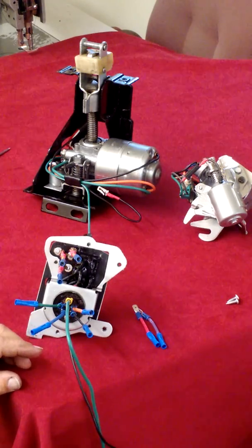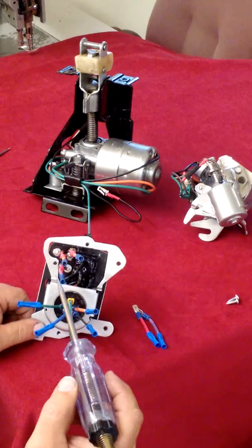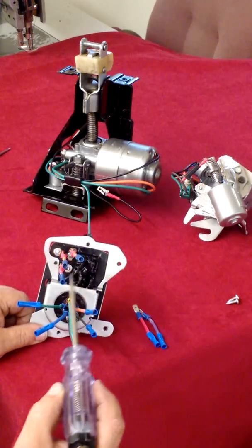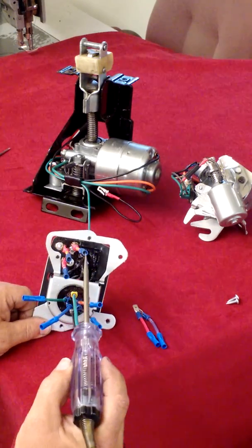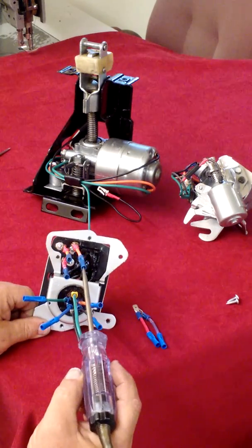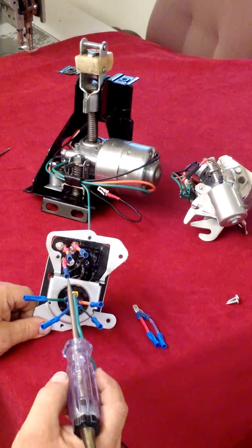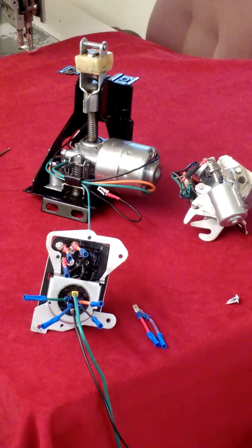Now, if the system is operating the way it should, we have now energized the opening circuit, and the solenoid which closes the clutch. This circuit here is for the closing, and of course we have no power there, and that's correct. Opening has received energy. Now let's verify that the closing circuit works.